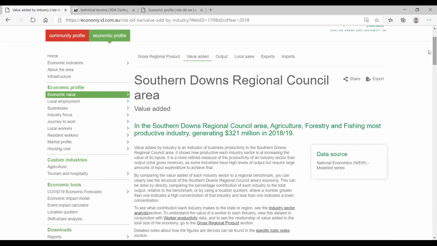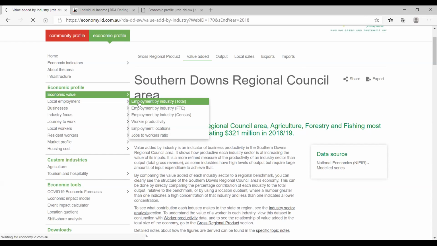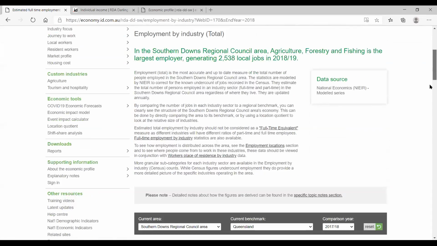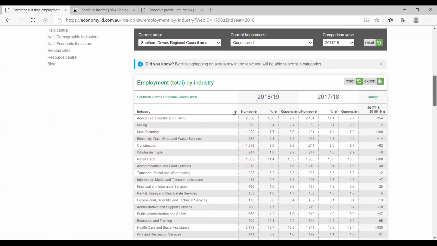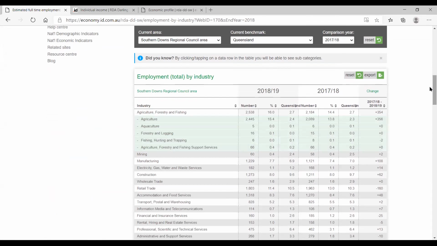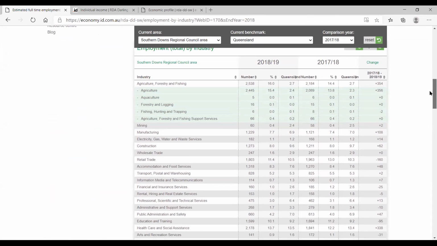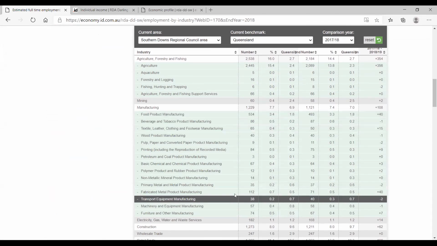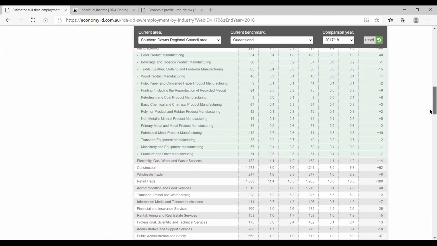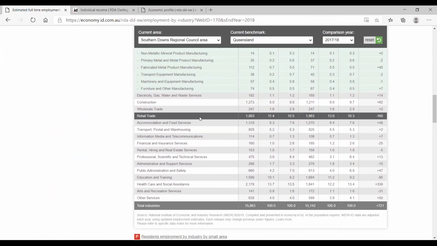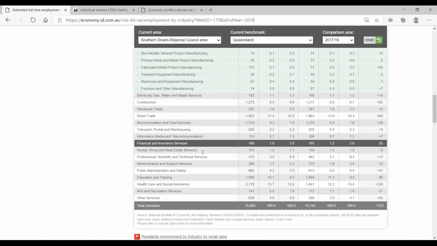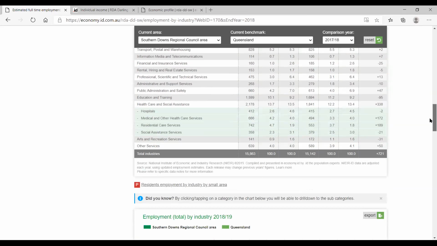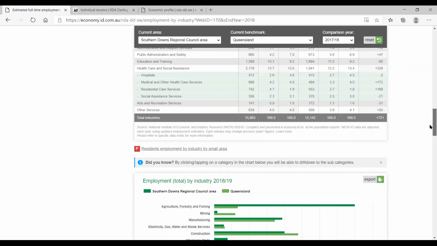So when we come back up here, guys, the next one I want to look at is my local employment. So that's my value add, and I'm breaking that down by industry. Now I want to look at my employment, and I can see in ag, we actually gained 356 staff during that period. 108 in manufacturing, so 40 in food product manufacturing, 40 in fabricated metal production. We lost some in retail trade, gained in accommodation food services, gained in healthcare and social assistance. So we can see how we fared across all of those sectors, which is great.